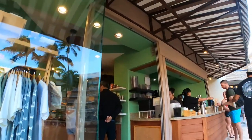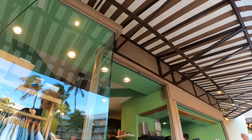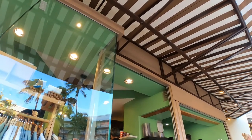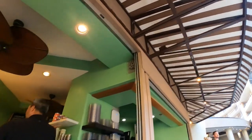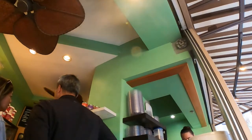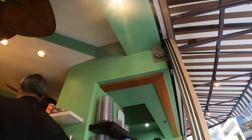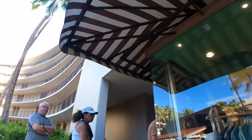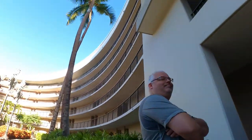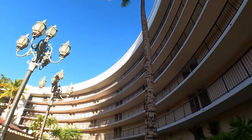This is a look at the coffee shop, and there is only one on the property. And if you're a Hilton Honors member, you get $18 per person credit to use at the different restaurants. However, you cannot use it at the coffee shop. So just keep that in mind. They do have several restaurants, but if you have a car, you can find a much better value going to the Kings or Queens Mall and finding places to eat. There is nothing really close by other than that.